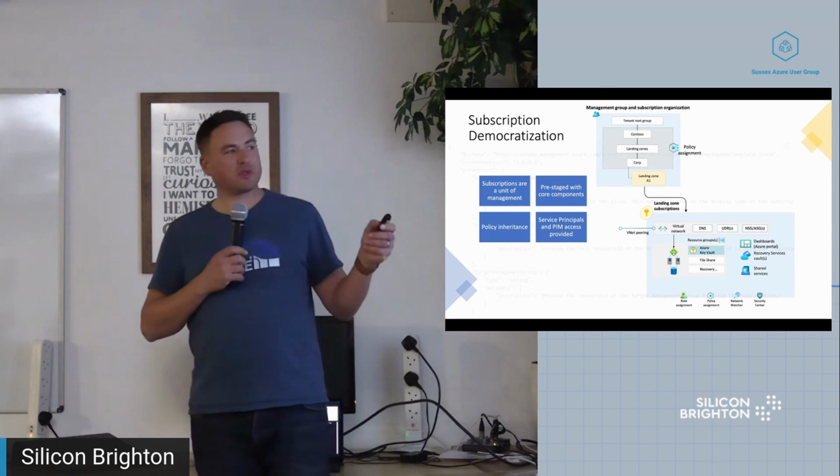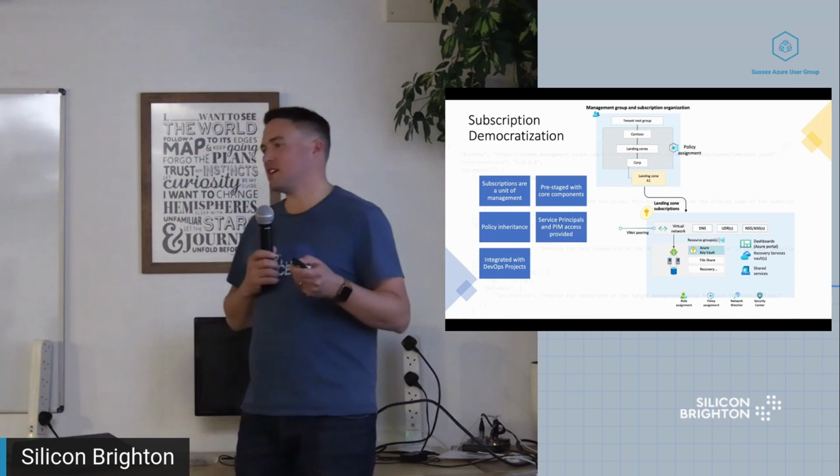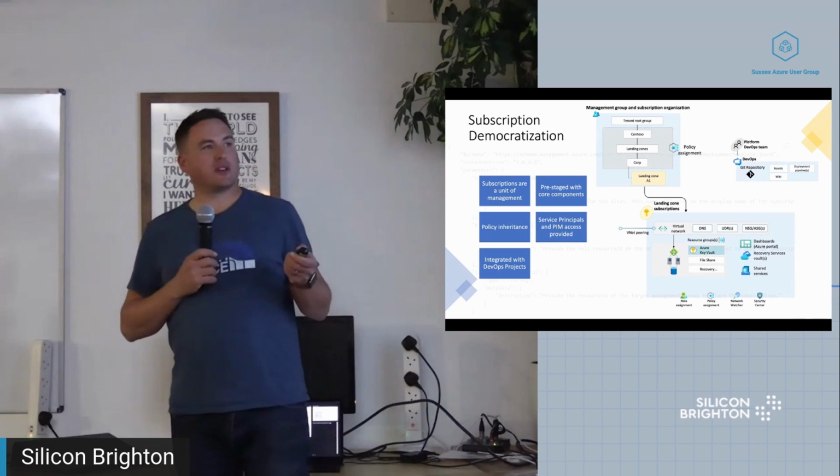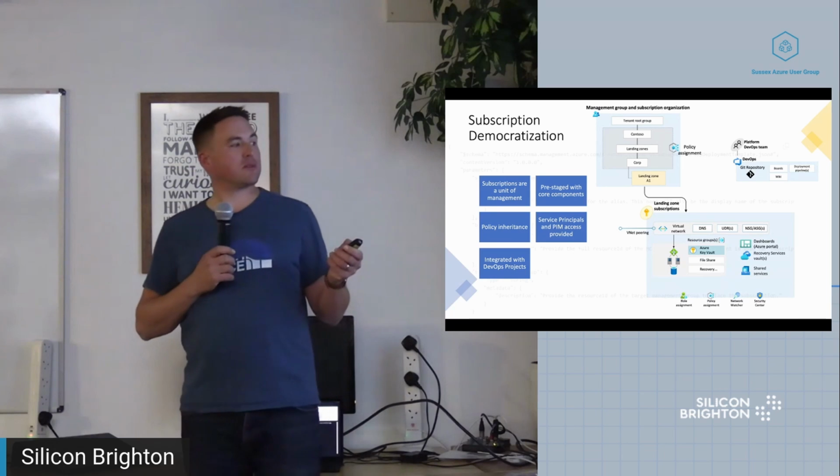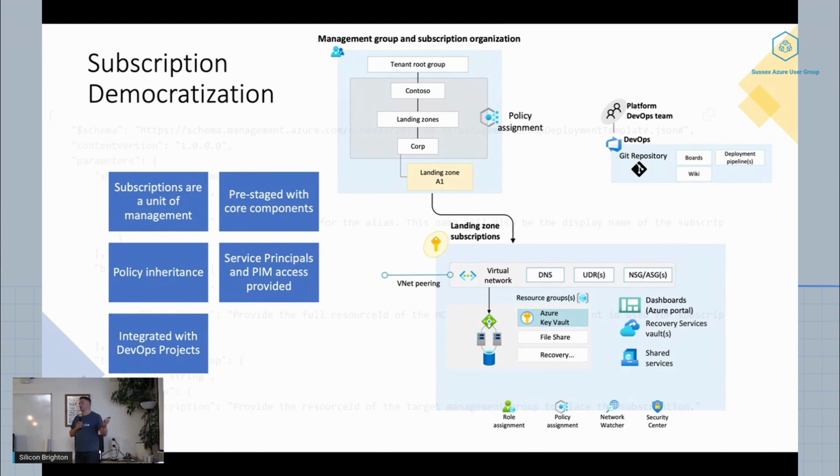Now, service principals are also important for the next one, which is integrating with the DevOps project. Now, we use Azure DevOps for some of our work. When deploying a subscription, we are creating a service connection, and that service connection is pushed into the DevOps project. Because when you hand it over to your end user, your consumer, the last thing you want to then be doing is having to go back through and add all of the RBAC controls and start trying to add that all back in again. This way, the pipelines are all pre-configured with a service account, and they can start doing their deployment straight away.